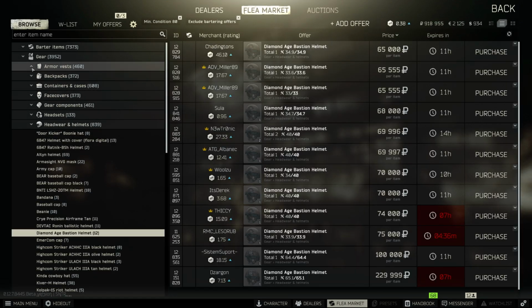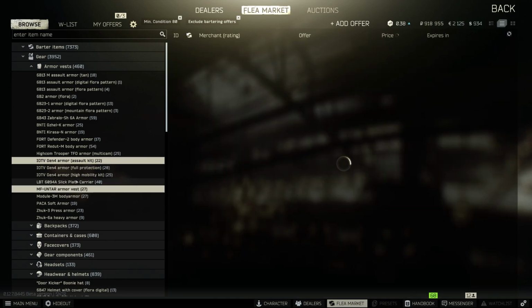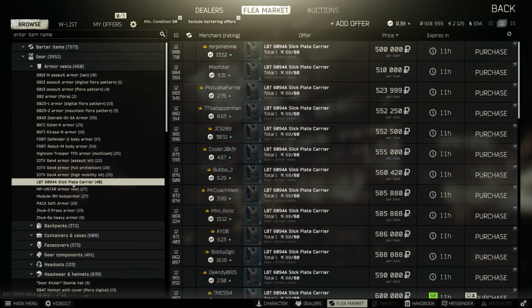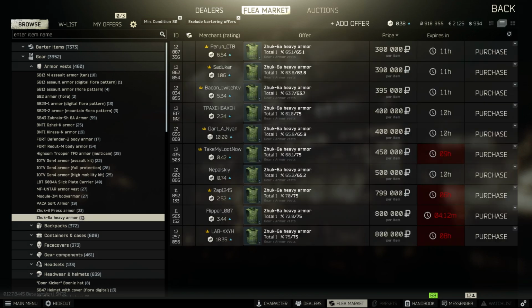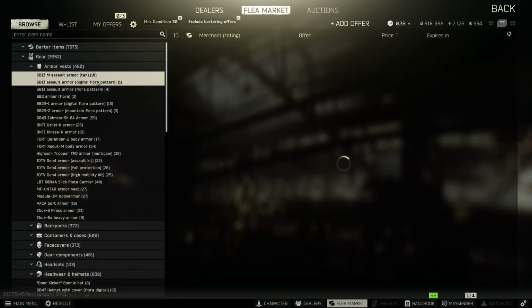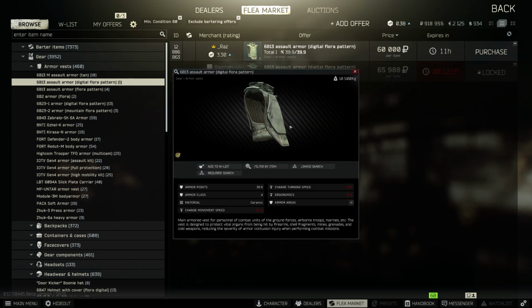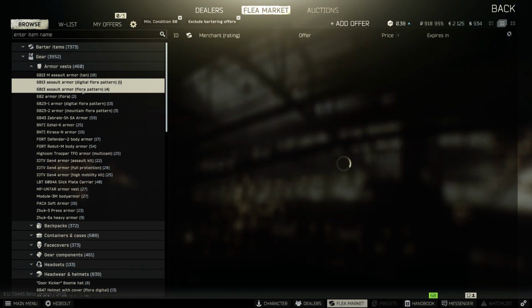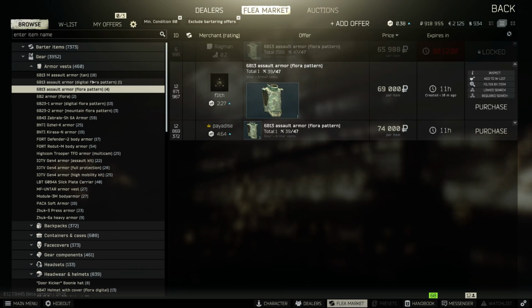Let's check out some armored vests. See what we can find. 89 Gen 4s, nah. If I could do slicks, I would, but holy, 500k. 380k, assault armor killers. What is this? This is a 4 ceramic, 39. 39 out of 47.